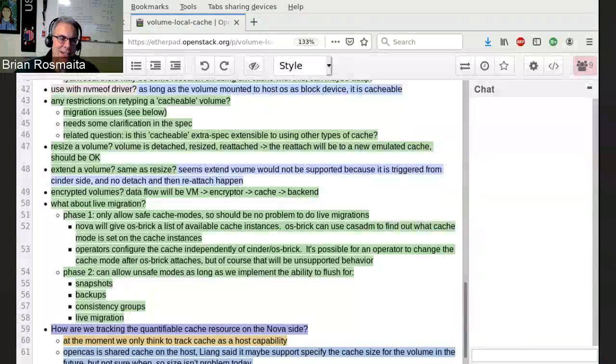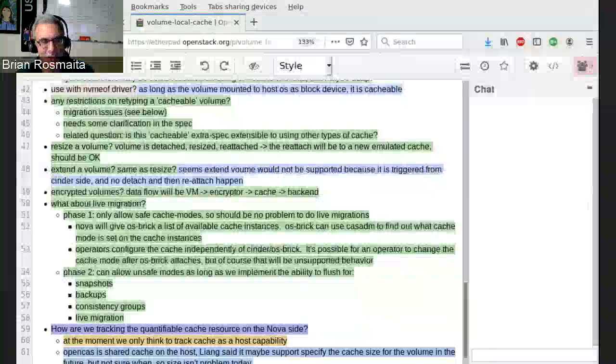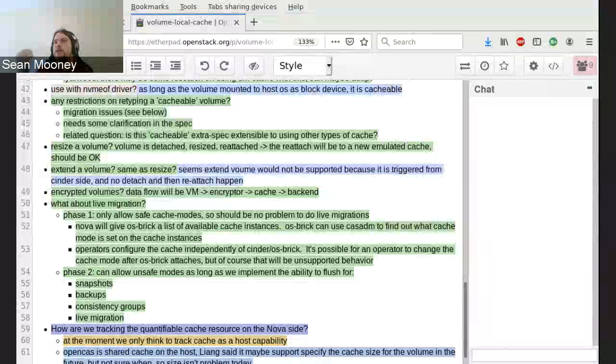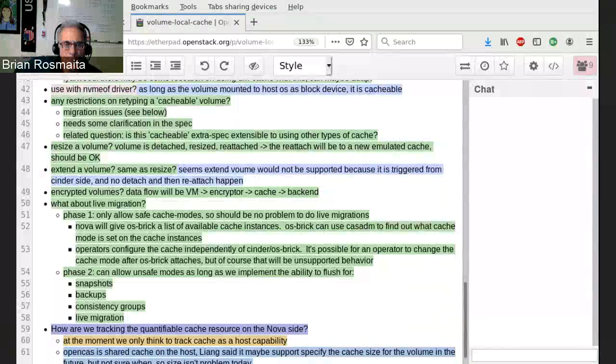So I was thinking if you push it to the Nova side, because cache mode seems to be a property of where you land on the host rather than the volume. So if it was on the Cinder side, we would need to start modeling this as a trait and then use it as part of the placement decision of where we land the host. Okay. So does pushing it to Nova seem... it could be doable either way. It seems like the infrastructure's in place. It's going to take some work on either side, right?